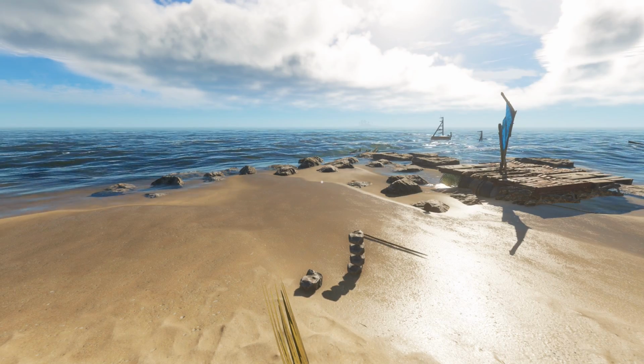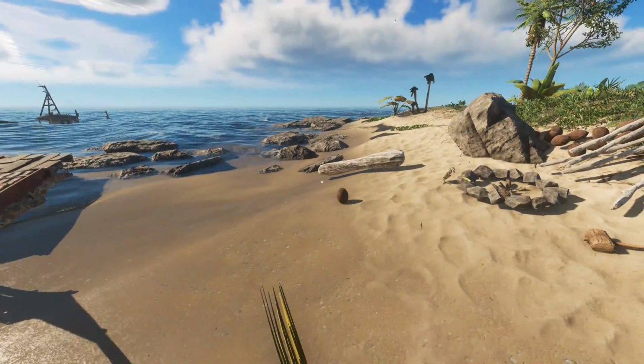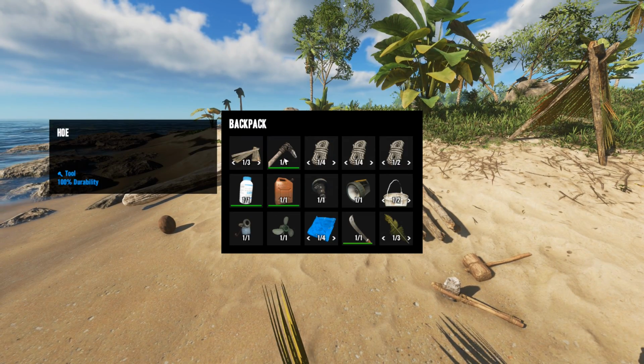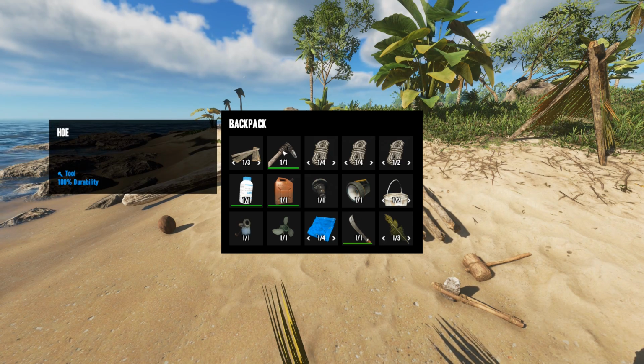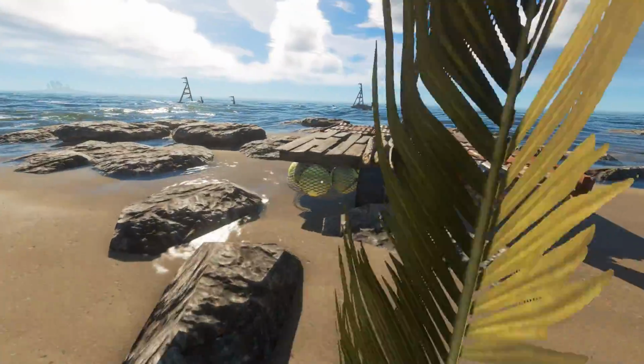Okay, I grabbed everything that I can think of, and we are dying of thirst. So hopefully on the other island we're going to have fresh coconut. I left all the tools here because we can make them again. Well, we have a cutting tool, which is the machete, which is good, and then we have the hoe, which we don't really need. But the main thing is I picked up all the things that I find you can't really craft. So I made the boat a little bit bigger.